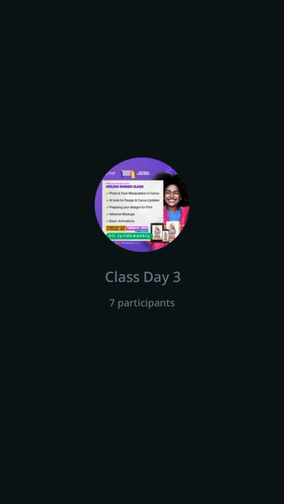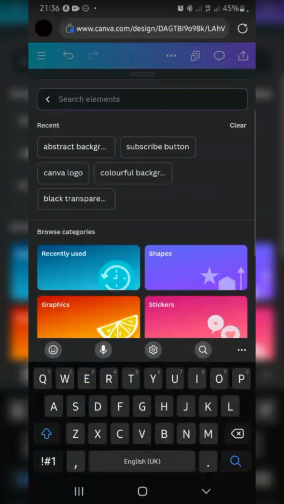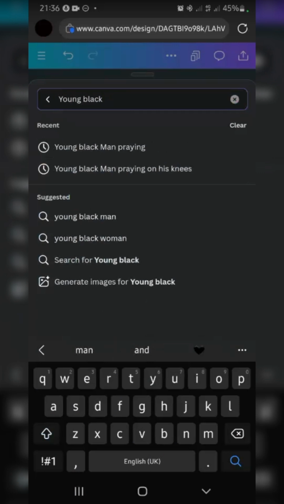The next thing is let's now bring in the main design. The theme for the class is online design school, and our target is young people, teenagers, and young adults. So we wanted to use a picture of someone that depicts that. Under elements, we go to the same place we started for our background, remove it, and search for a young black person. The reason why we use black is if I use a white person in the design, it might not relate, because a high percentage of people in the class will be more Nigerian. We're hoping that very soon we'll have people outside the country join, but for now, let's just leave it at a young black teenager.